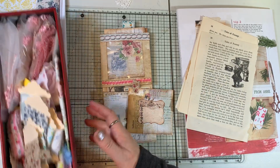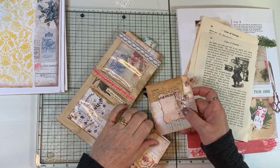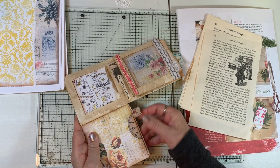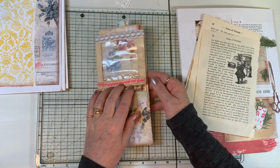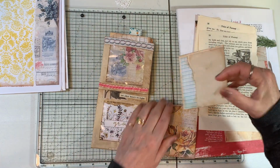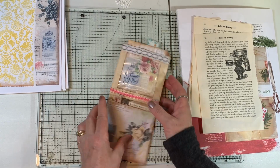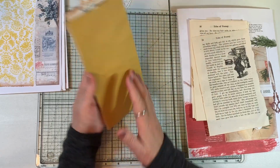That worked. Okay, now let's see if we can get it, since I got crazy with the glue, let's see if we can get it into the pocket. Yes, we can. Oops. Gotta put it in the other way. My tab situation, I was so careful about that, and there we go. So now the tab's over here. So I think that's just fun.